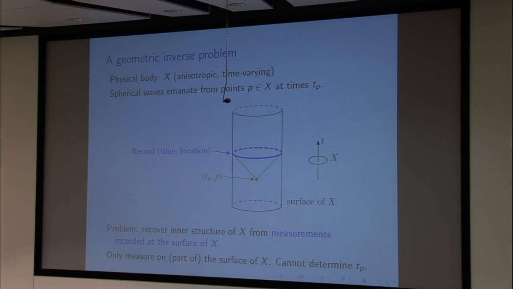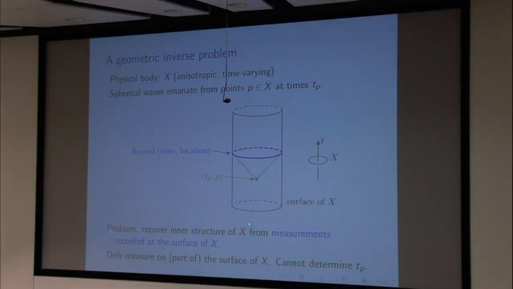And so now the mathematical toy model that I'm going to consider, I'm going to state it more precisely soon, is that you have a whole bunch of these points, a whole number of points, and from all these points at various times, these signals get emitted, and so you measure for each of these signals their time and location on the surface of the body. And what you want to do is recover the inner structure of X, or more precisely, the inner structure of the set of sources where the signals came from, by making exactly these measurements of just time and location of when these signals arrive at the surface.